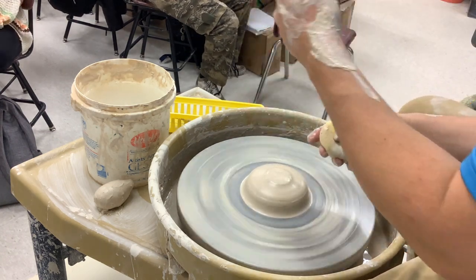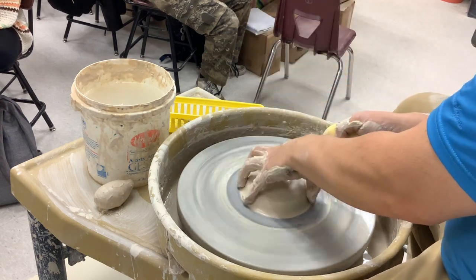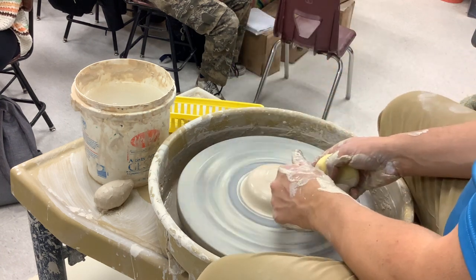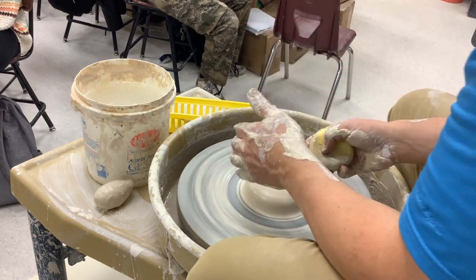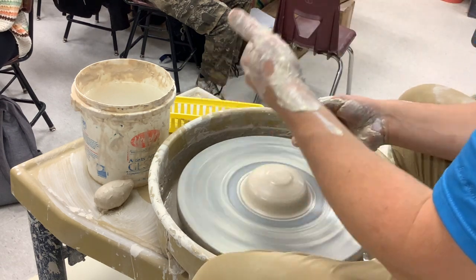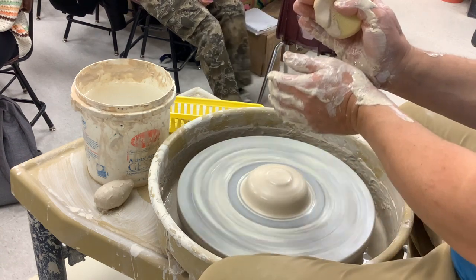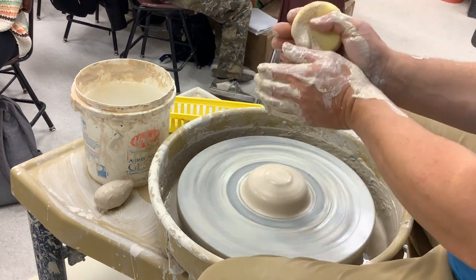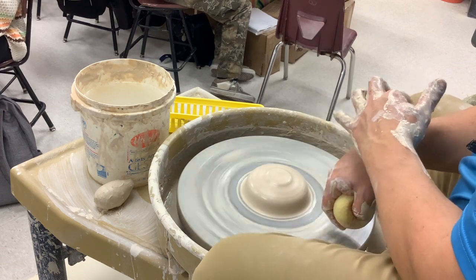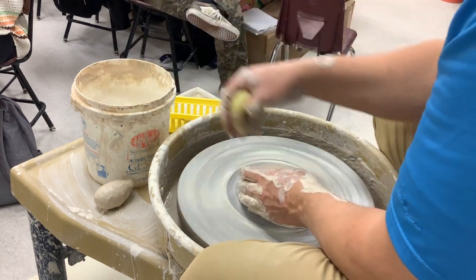we got our clay, we partitioned it out, we checked our wheel, we got the clay put on the wheel, we got it sealed. Then we coned it up and we brought it down. Okay, and then what was the next step? Refining. That's where we take and we just make micro adjustments to make sure it's right. And now we're going to open it up. Now, I can't remember if I combined these or not, but we're going to open this up.